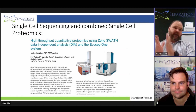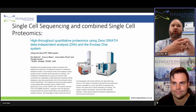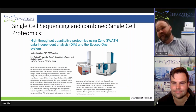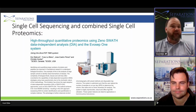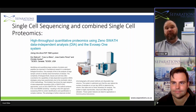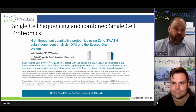So we can then start taking these models, and we can also look at what proteins are doing. Because it's one thing saying what's up and down regulated on a genetic level, but is something being phosphorylated? Is it being changed? And how is it being changed? And look at those changes and ultimately map them to metabolomics as well as genomics.